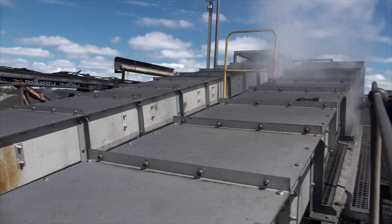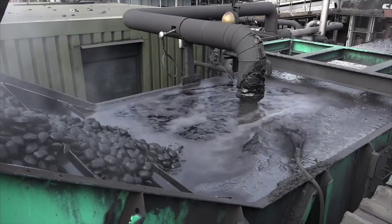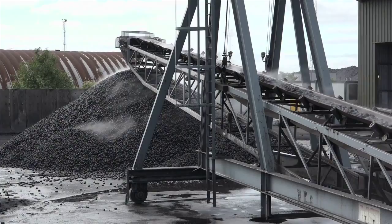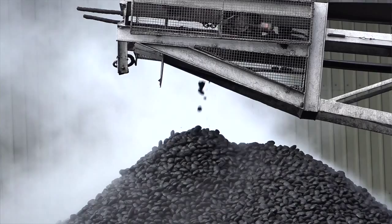We then have to quench the briquettes because of the heat within the oven, otherwise the briquettes would catch fire. We quench with water, which absorbs a little moisture into the outer skin of the briquette, but the briquettes at that point are around 50 to 60 degrees and a lot of this moisture steams off as vapour on the stockpile. The process is referred to as a mild heat treatment process, meaning the temperature of the coal never gets beyond where it alters its characteristic or nature. All we've done is added a binder and modified that binder to harden up the product and stick it together.